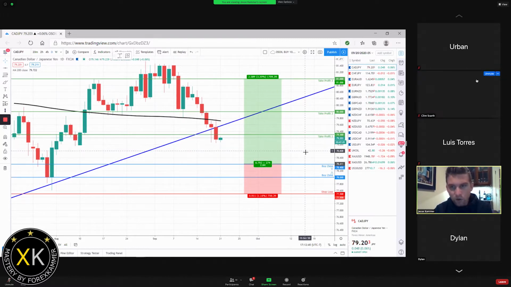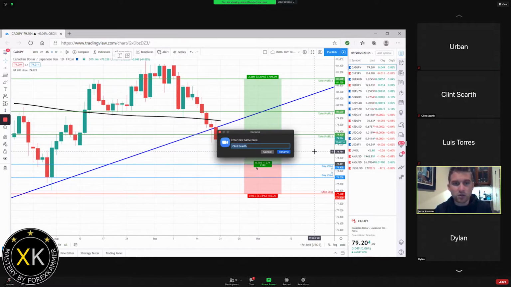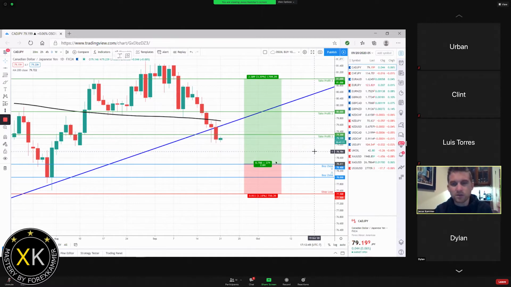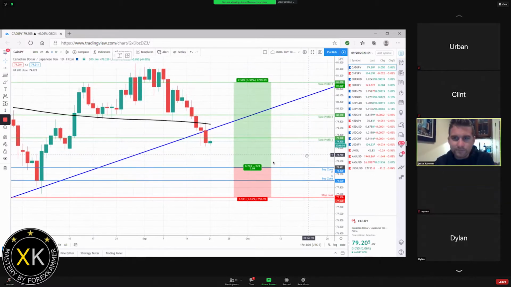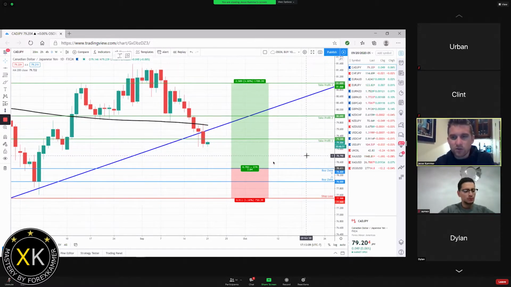So for those that can't stay right up to date on the trades, or you're on a whole other side of the world, you'll actually have access to buy limits. That way you can set up the trade and set it and forget it. If those get triggered, awesome. Normally the buy limits and sell limits that I place on trades are more accurate, and they give you a better position, a better entry point.